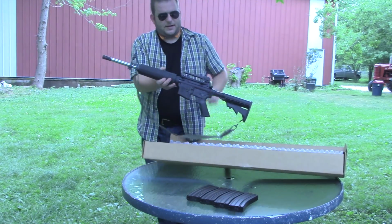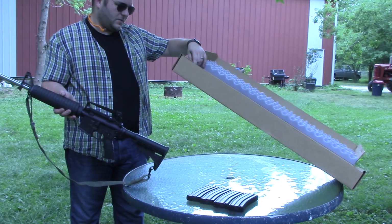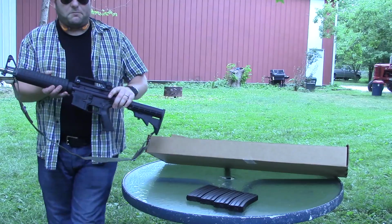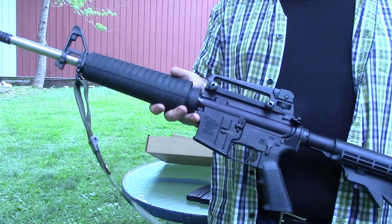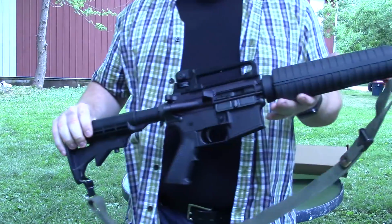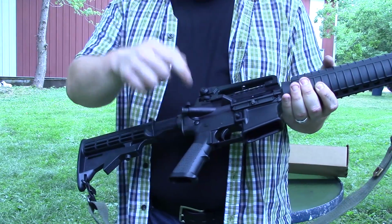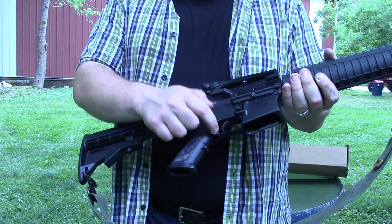Now the kit, the Palmetto kit number is, I believe, 43526. Now that's pretty much, like I said, everything but the sight and the lower. And this is just an old M1 sling I had laying around. But I put it together. Everything actually seemed to go together pretty well. The only thing I had a big issue with is this pin that holds the trigger guard on. It was a bear to get that thing in there.